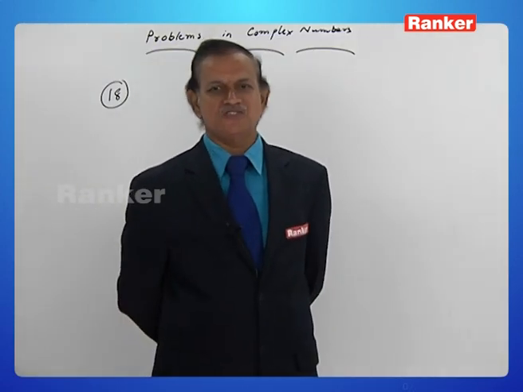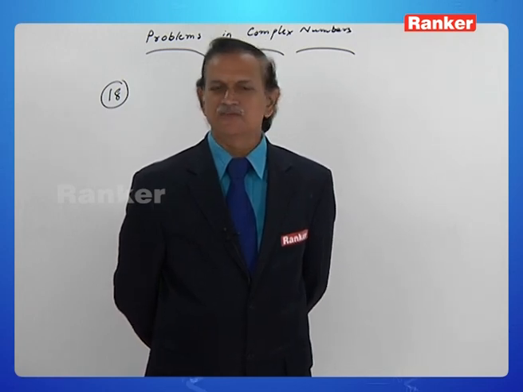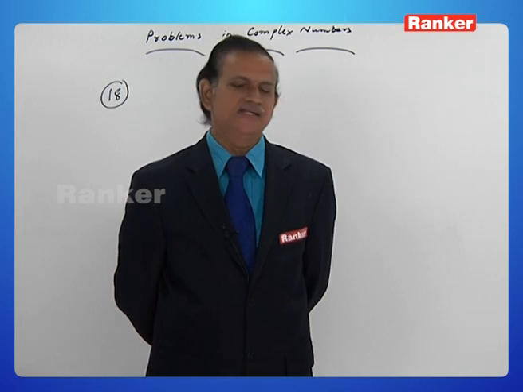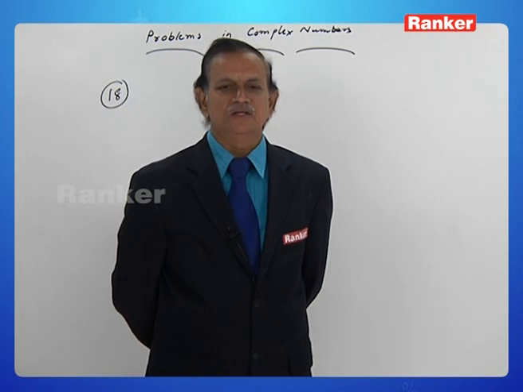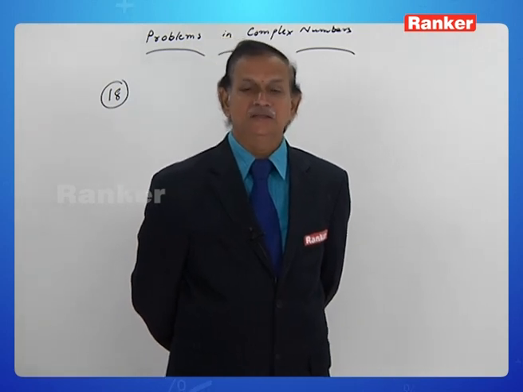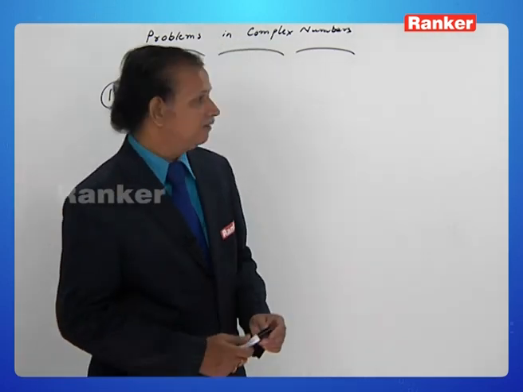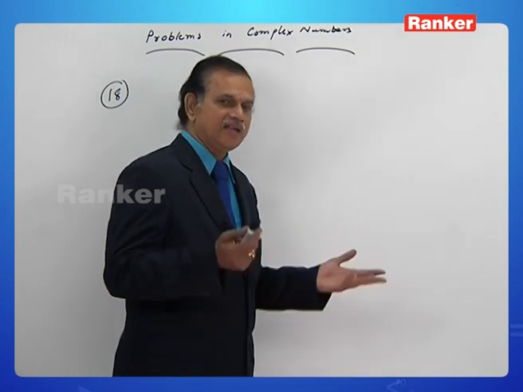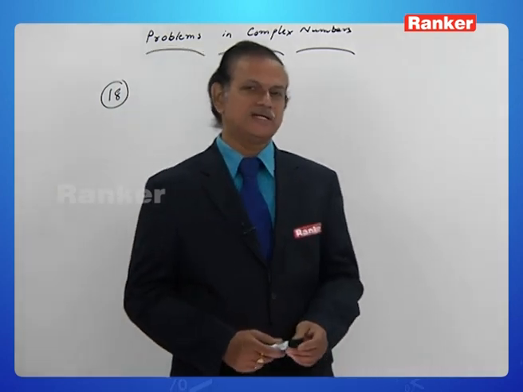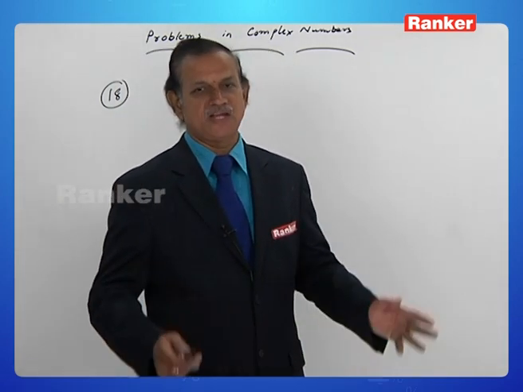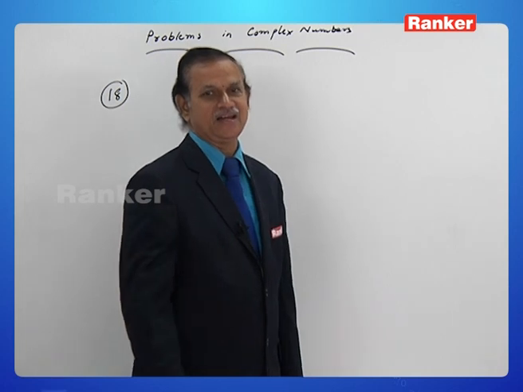Yes, you have to understand the locus mod z minus 2i is equal to 1. What is that actually? It is nothing but a circle with center 0, 2 and the radius as 1 unit. In the earlier stages of complex numbers, we could have noted that mod z minus a is equal to k is a circle with the center as the complex number a and the radius as k.